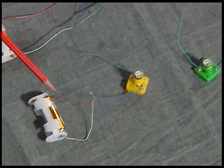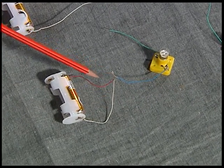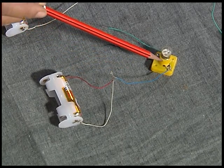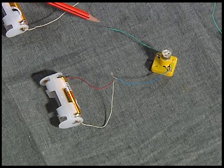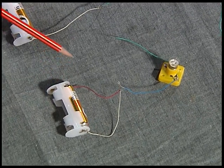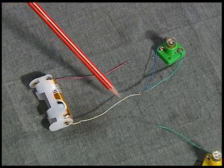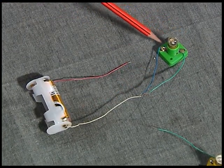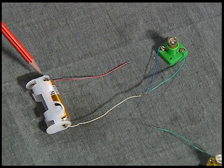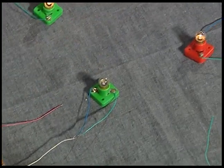Let us study in this case. Starting from here, this wire is connected to this end. This wire goes here, but there is no connection from this terminal of the bulb to the battery. It doesn't glow. Let us study this one. From here to here, through the bulb and back to this point, and this terminal of the battery is not connected. This bulb also does not glow.